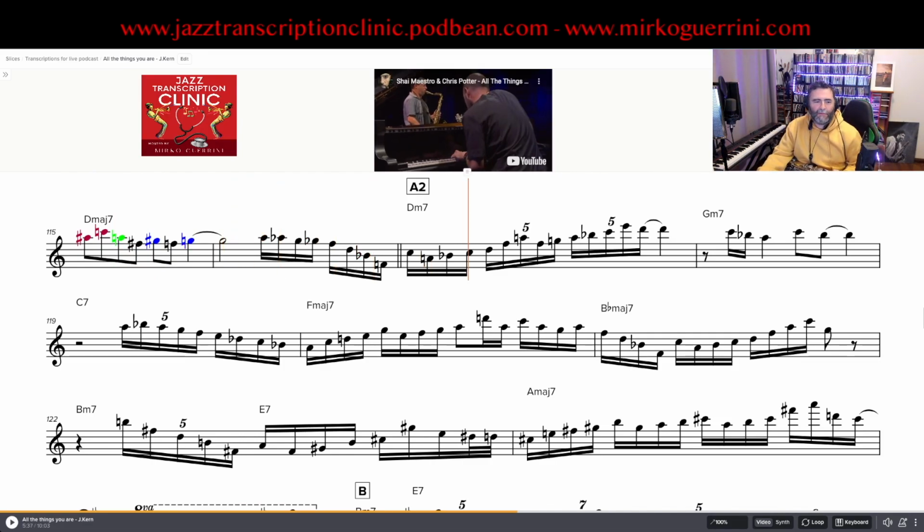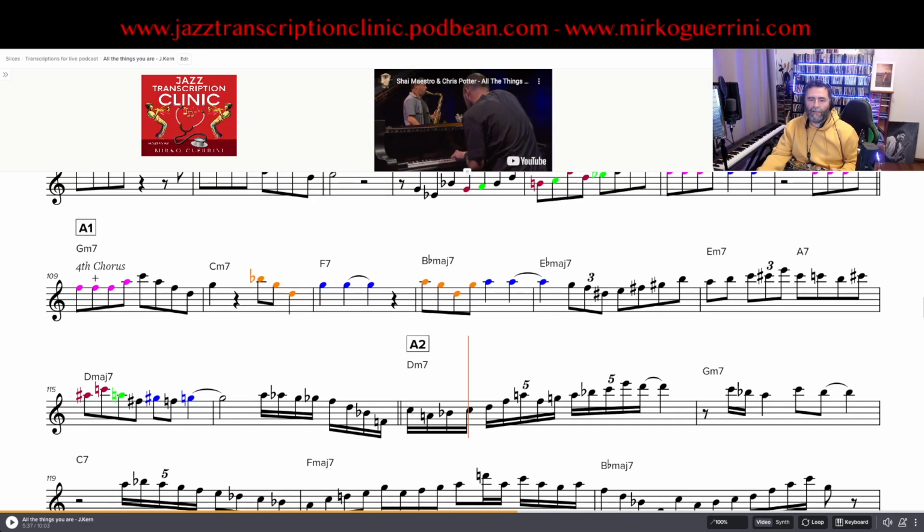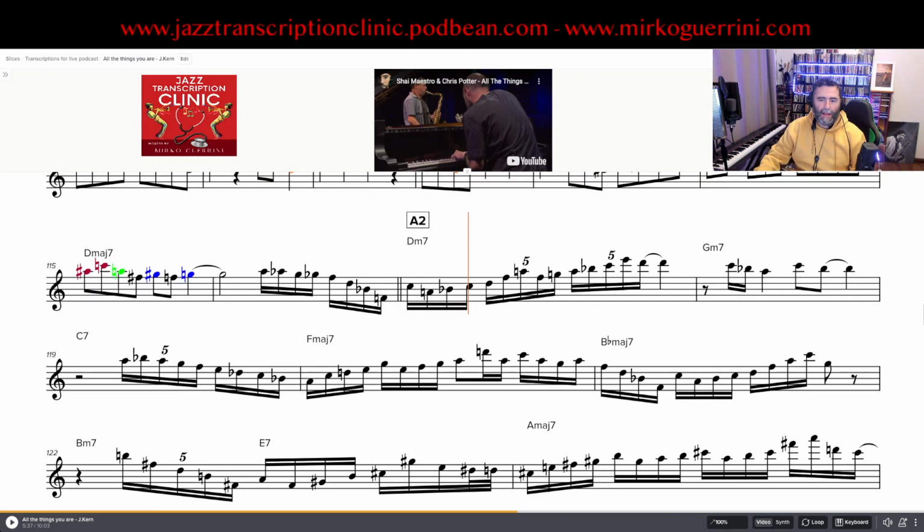Right? And this is what gets me the most, right? The ability to carry on your own ideas. Even after such a complex line, you still try to develop something. So you don't play one thing and then you move on, and a new thing, move on, new thing, move on, new thing. You always need to develop your own ideas, right?